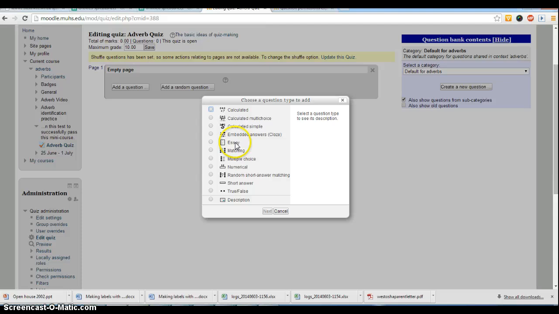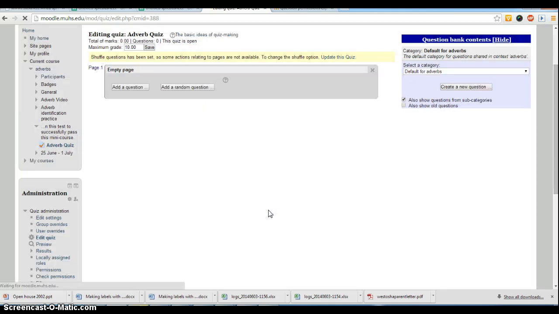Now, there's a bunch of different types of questions that you can add. The 4 major ones that you're going to use are essay. That allows them to type kind of a free response question. Matching, and it's pretty self-explanatory. Multiple choice is also pretty self-explanatory. Short answer, and true and false. Okay. The short answer is different than the essay in that it's allowing Moodle to grade it based on what you say is the correct answer, whereas essay is just sort of blank. Okay, let's start with the easiest one. Let's start with the multiple choice.